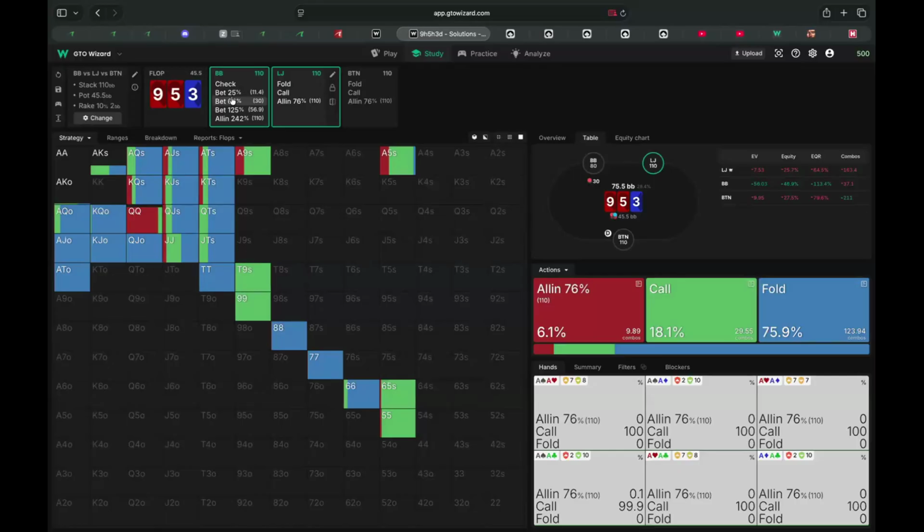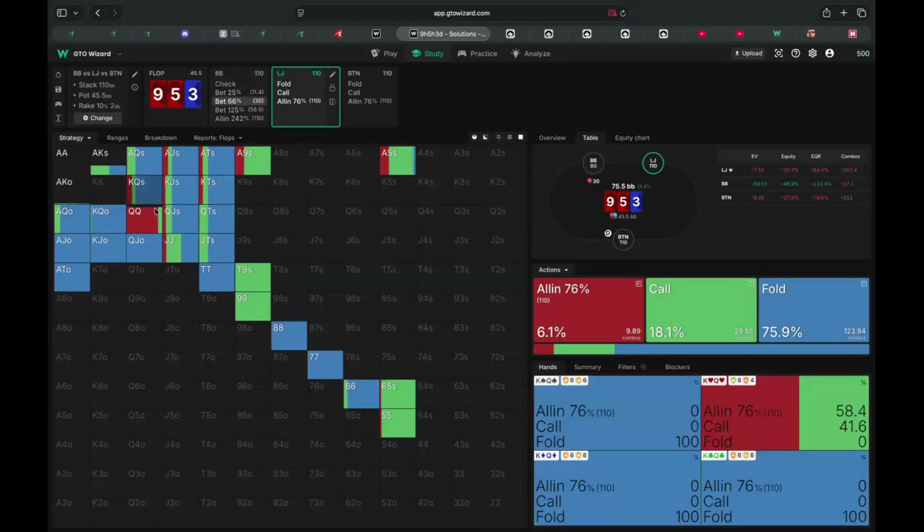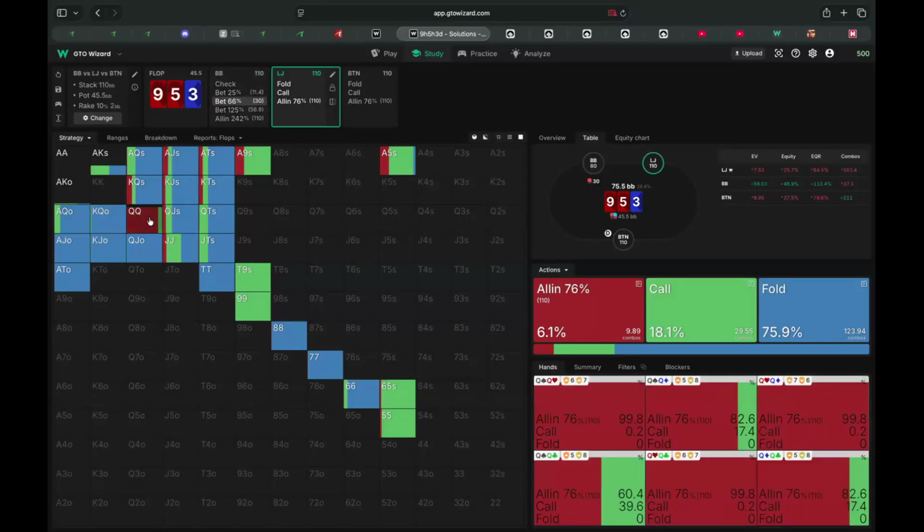I actually do like this because this is probably pretty accurate to the way that they'll react when you bet that large. It's basically folding tons of their range and calling with only strong hands. So this is kind of an interesting strategy: when I have super capped ranges, I just bet big.